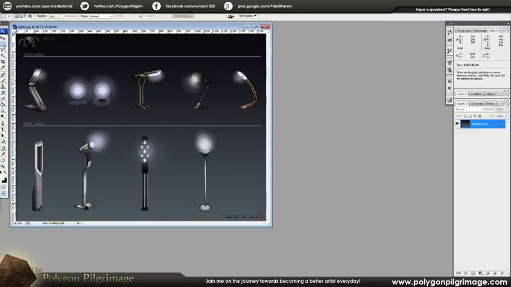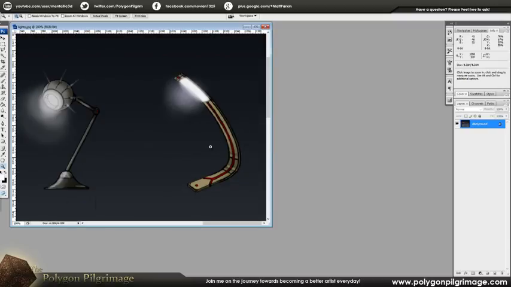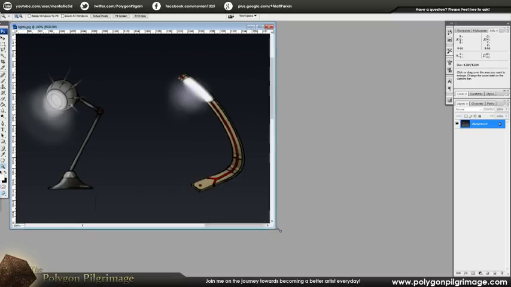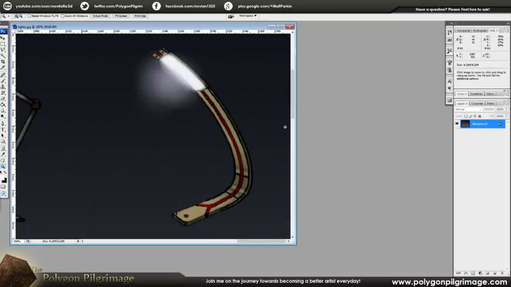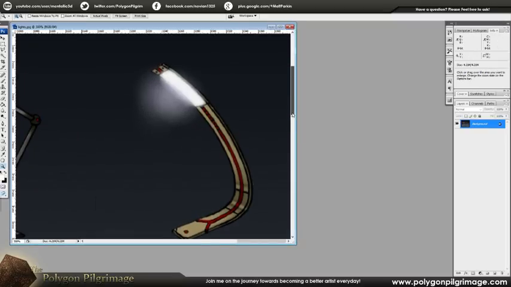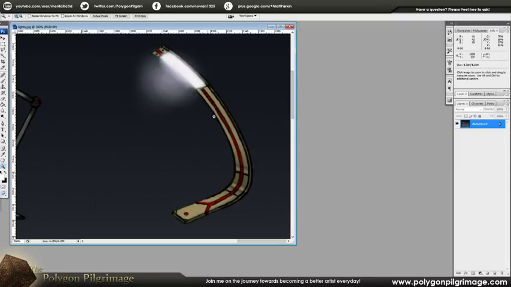Okay, so this is the light we're working with right now. So let me zoom in on that guy so you can see him. Okay. So this is the idea of him, and we're going to need to do some painting and figure out how we're going to work out some of these details. Not really going to be that hard, but for the starting point, we need whatever this metal is here.